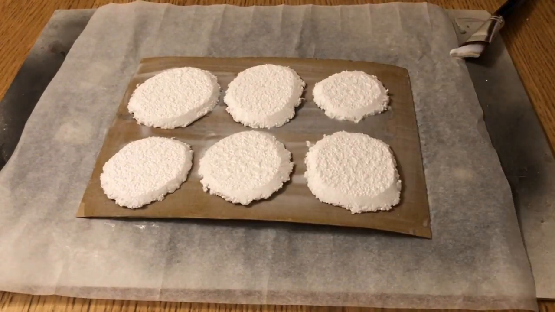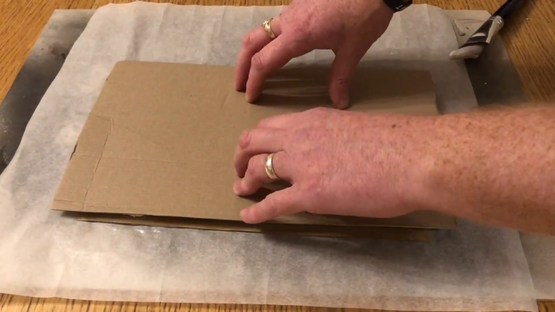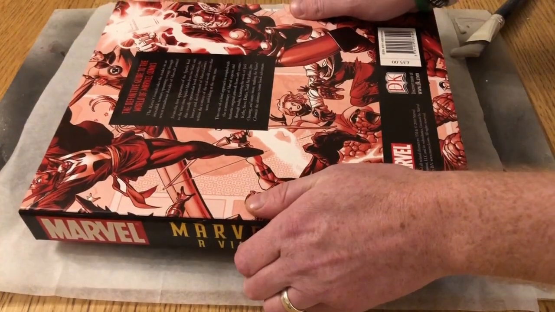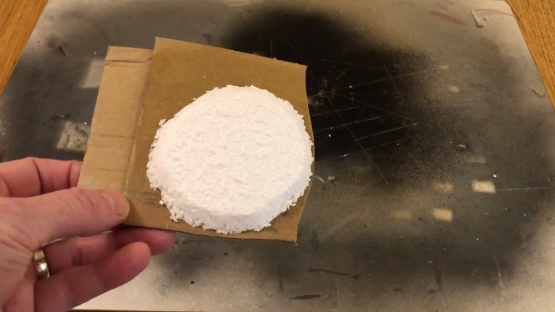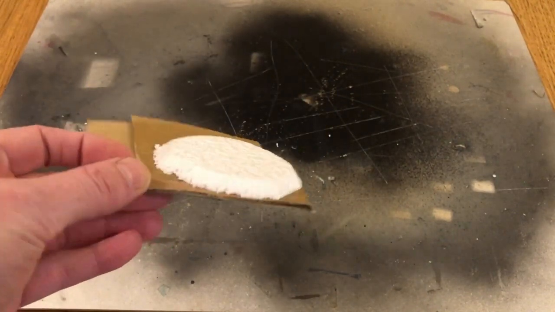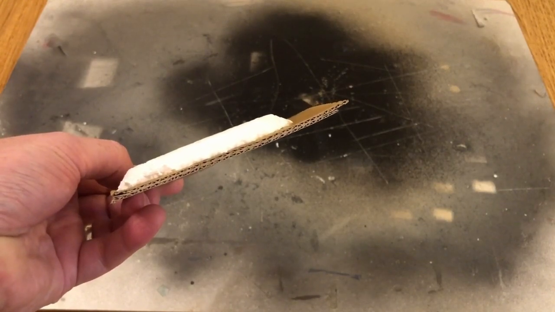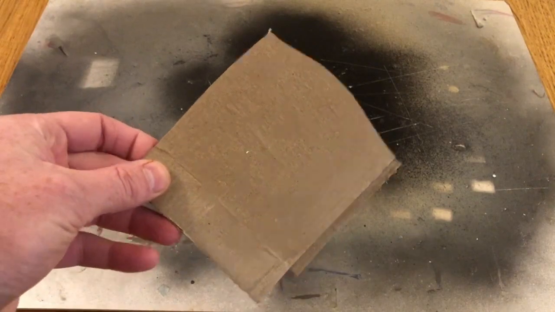I'm now placing a second piece of card on top, and then I'm going to put a big nerdy weight on top of that, and I'm going to leave it to dry. At this point you can see I have, as I mentioned earlier, applied a second piece of card, and then I had to actually paint the bottom of that piece of card to seal it again, because it is important to make sure all of the card surfaces are sealed.